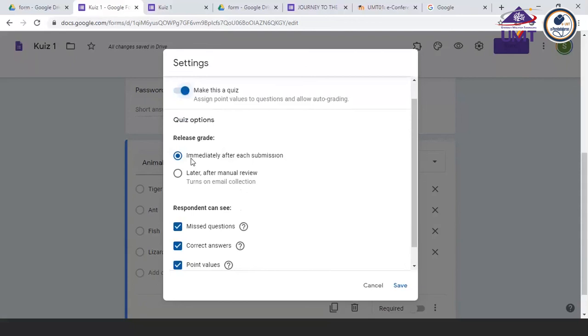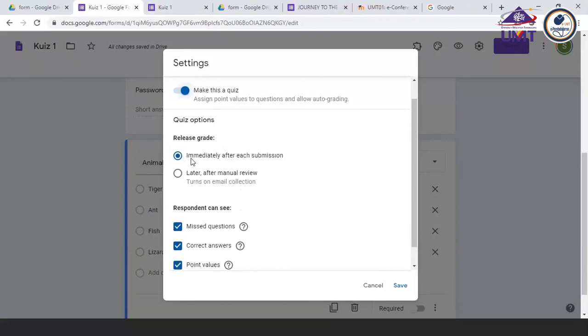That means the marks of the student can be obtained by the student right after they submit. You can do this if you want to create a quiz for self-learning, just for them to practice, so that they can know where they are wrong and how many marks they get.